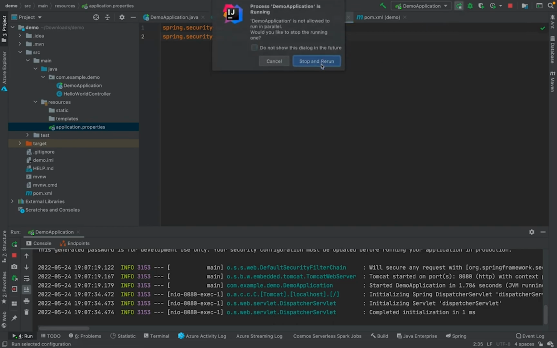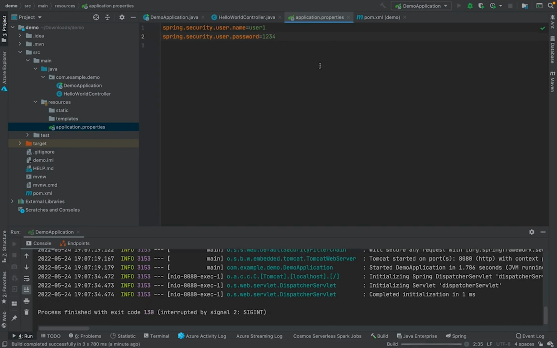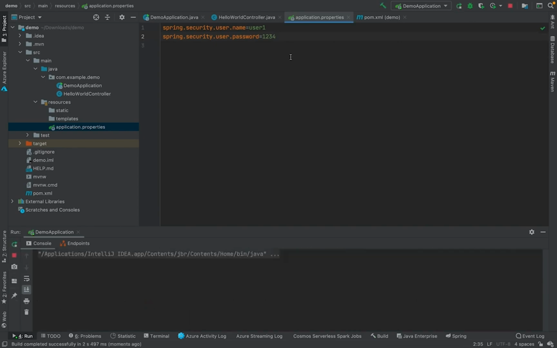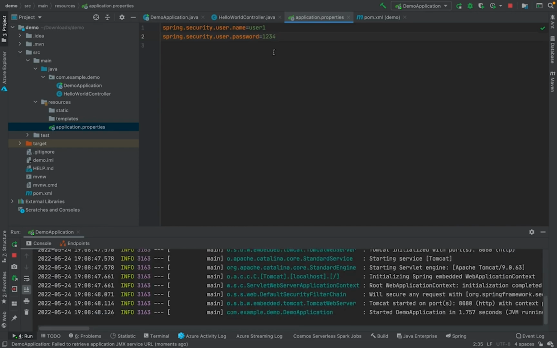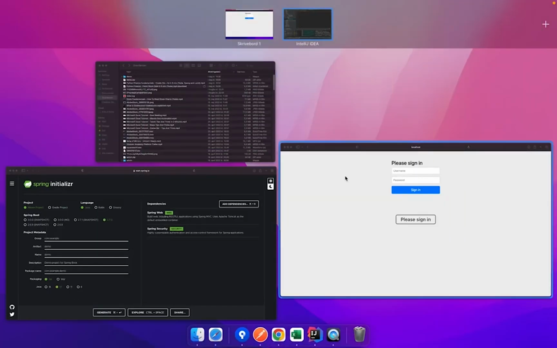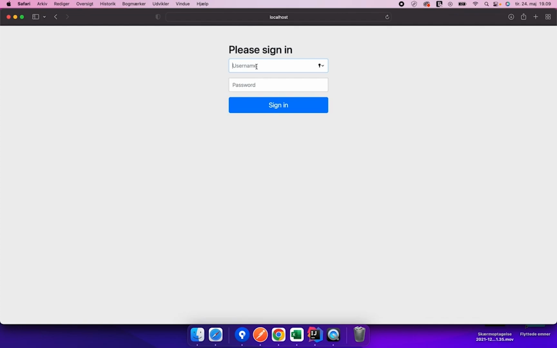And this is the way that you can control the basic authentication for a single user just by default in Spring Security. Then Spring Security also supports more advanced security where you can have user management. And you can have different users, but that is out of scope for this video. But you can of course add upon this yourself. So let's head back to our application, then we'll say user1, password 1234.